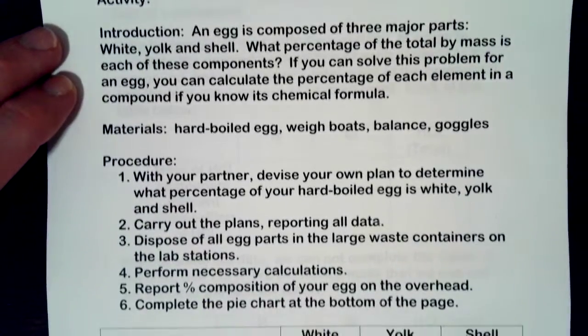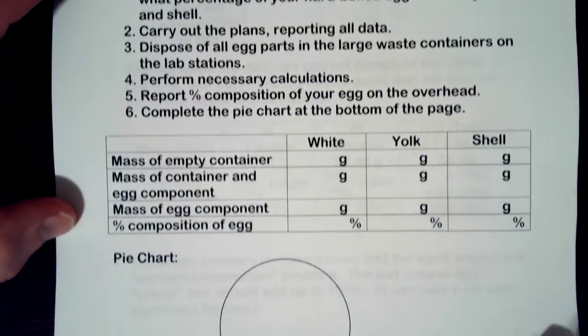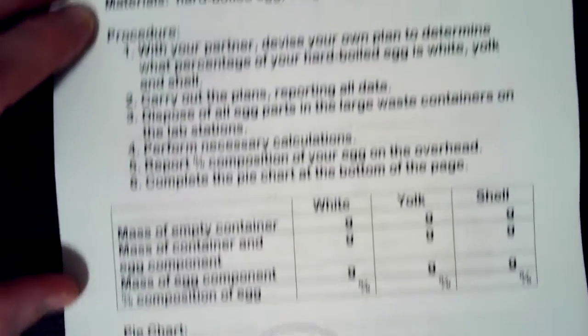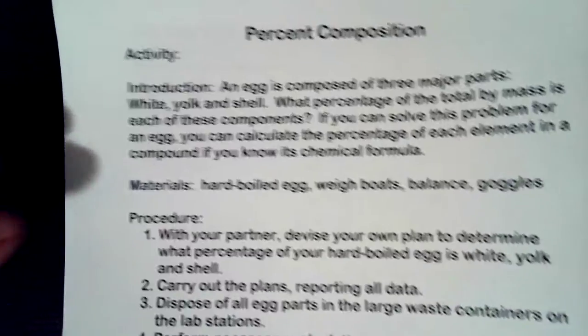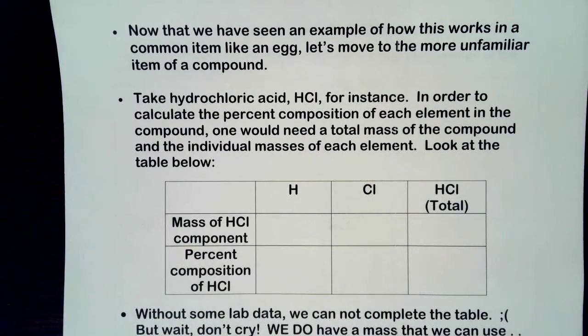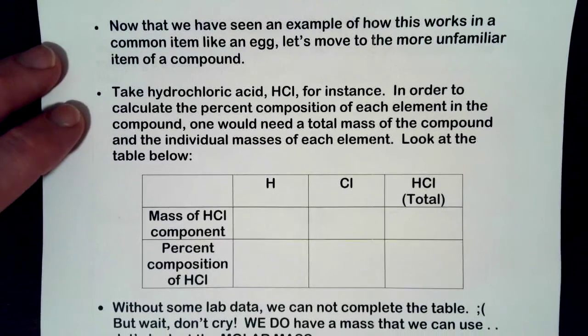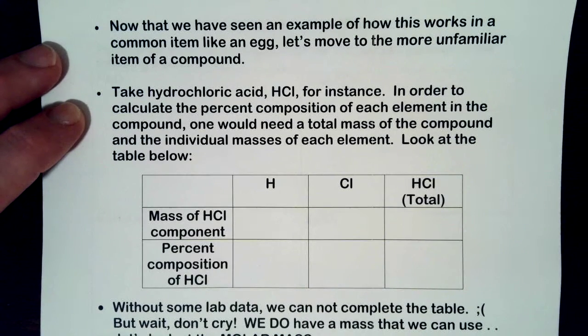So the first thing to realize is this page, the front of the first page, we're going to not worry about that today because that is an activity we will do together when I see you next class period. Right? But what we are going to think about is how this makes sense in terms of calculating a percent composition. If you think about the masses of the different elements in compounds, we can figure out what percent of each compound is made up of each of the elements.